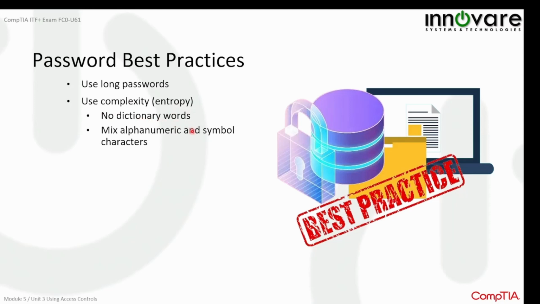Like, for example, hindi yung dictionary words na yung correct spelling. For example, your name na meron, yung A. Instead of A, use a symbol at. So, instead of E, use a symbol 3. Parang ganun ba? And instead of O, use 0. Ganon. Or if you use 0, write it down instead, or combine it with the character. So may mga combination of alphanumeric and symbol characters.